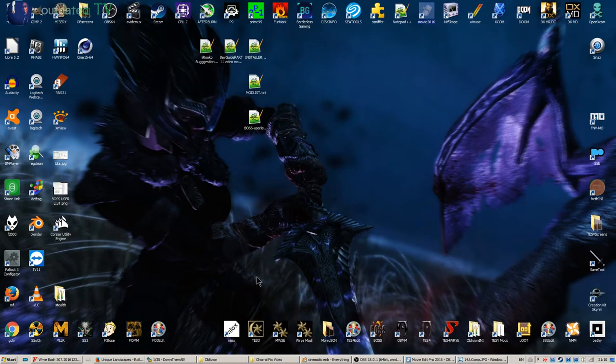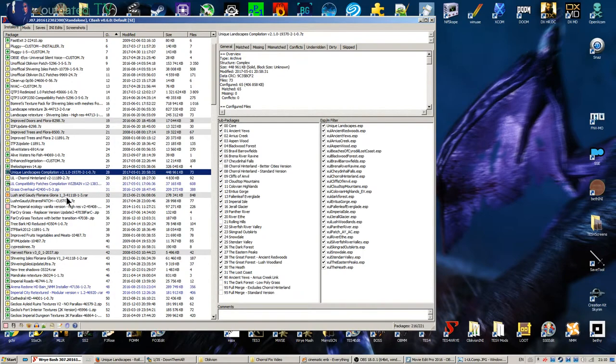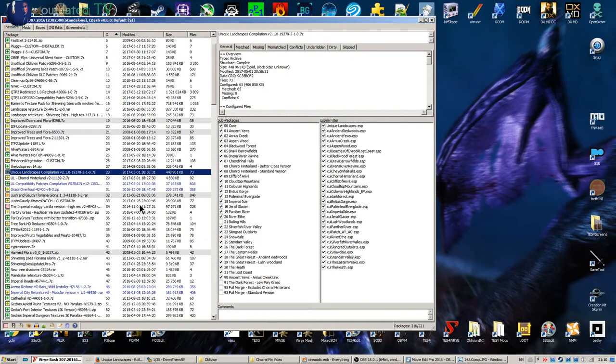For those who are installing this for the first time, you don't need to worry about the part where I will strap down the present installation of Unique Landscapes. I will do it again for you to show you how to install it so that the Chorrol Hinterland mod does not come with the bug of partially invisible NPCs. So let's start with that.